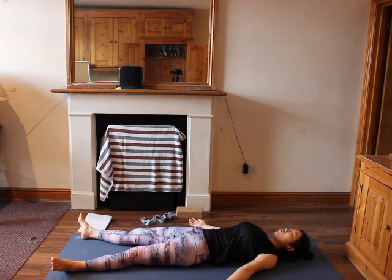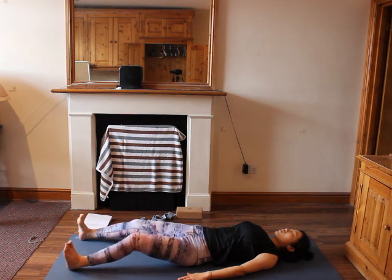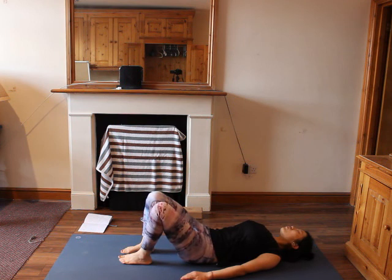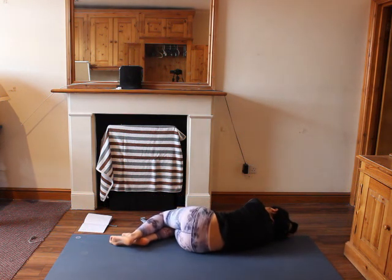Now start to be aware of your surroundings, the energy around you. Wiggle your fingers, your toes. Inhale. Roll to your right side. Bend your legs. Make a pillow with your hands. And rest your head on your hands for a few breaths.